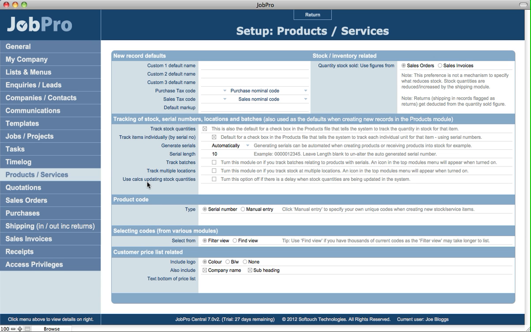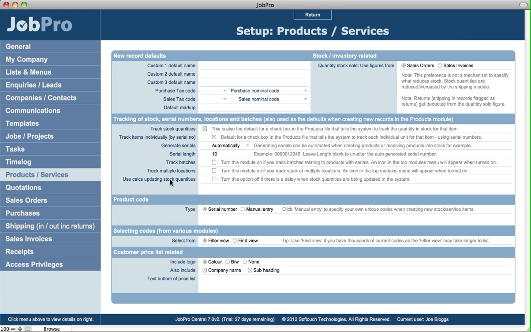There's also an option here to use calculations updating the stock quantities. Now that's just for where you do something in the system that updates stock, like increasing products on a PO when you receive them, or decreasing products when you sell them.